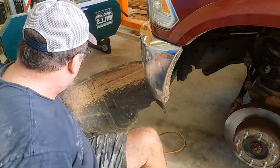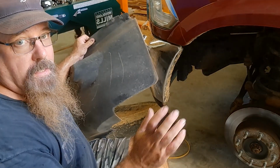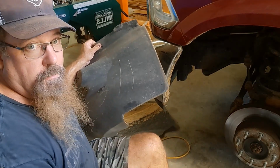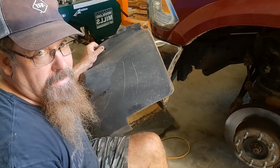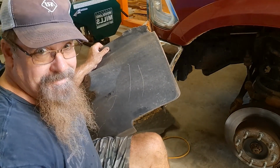All right, so I cleared the code and started the engine. The engine light did not come back on, so I'm assuming everything's fixed. I'm going to go ahead and put the wheel well liner back in and put the wheel on, and we should be done. And hopefully I can talk my wife into washing it for me when I'm done.